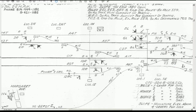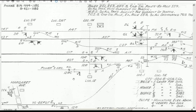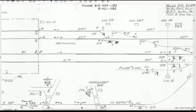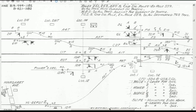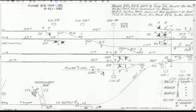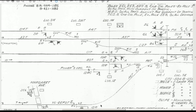Hold on here. Come on, get down there. Yeah, so that's 18R off the Cove. And we have a 12RC off the power track. So I guess there are probably multiple tracks there back in the day, all homed off of the 12R. 12R was the 101 track that went just between Alto and Slope. It was basically a glorified yard lead to get stuff out of the way. If you had power coming out over the number 5 switch or a train coming out over number 5, the 101 track would be useful for bringing in a parallel movement.